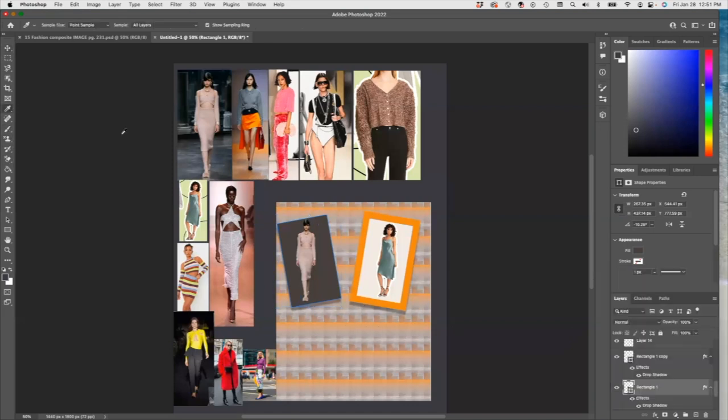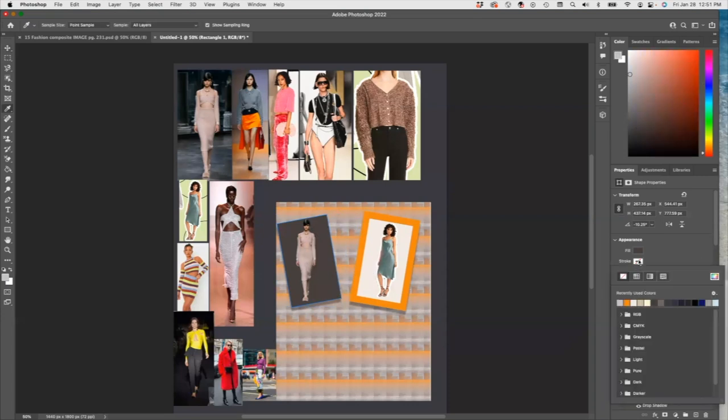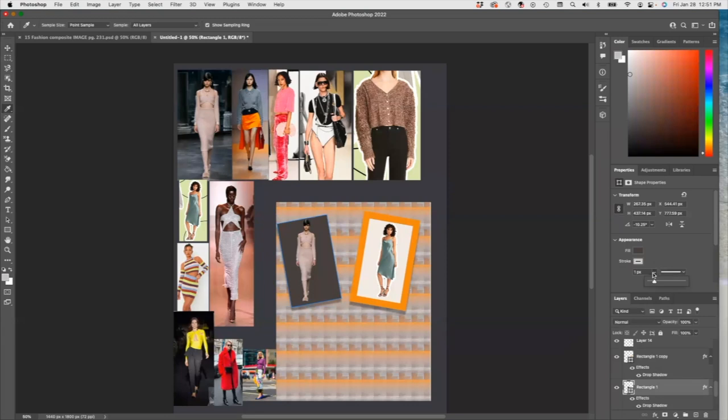What I'm going to do is select this color here. That way I can stroke it with that. And increase the stroke.